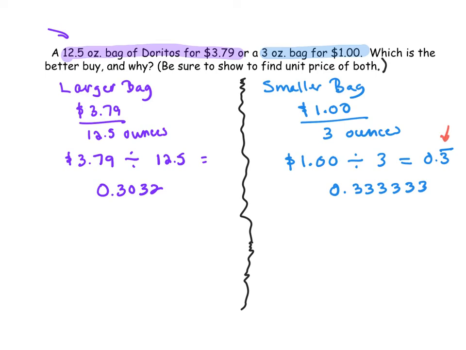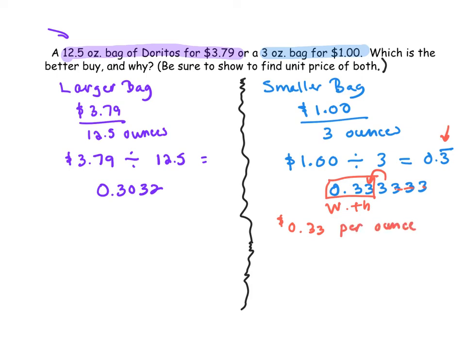When you see those repeating threes, we prefer to notate it this way. However, if we're going to round, it is good for us to see at least threes, at least out to here. We need our dollars, dimes, and pennies, and then we need the bossy number. So when we're trying to round and we have a repeating number, we want to make sure we take it out to at least 3 characters. So as long as we're over here, this would round to $0.33 because this bossy number would tell it to stay, and this is per ounce.